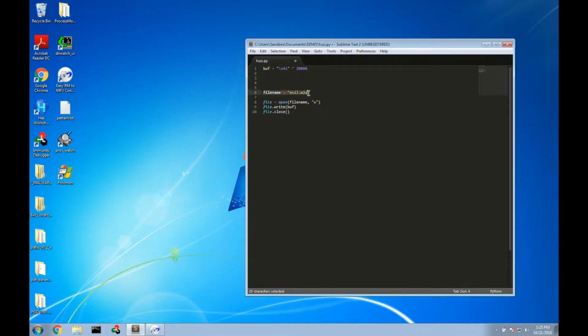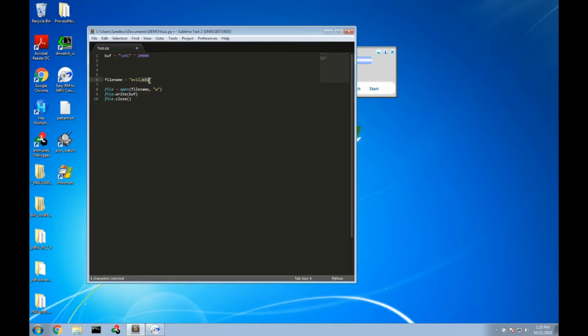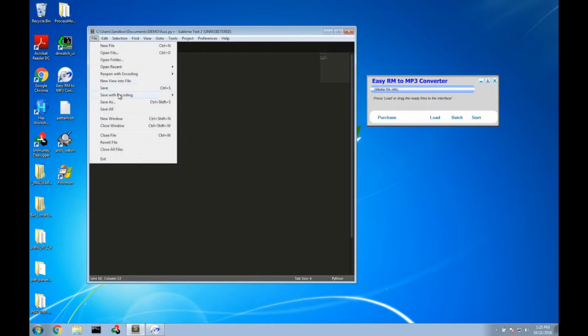We're going to set the file name, call it evil.m3u, because m3u is simply the file extension so that this program will recognize it. Then we're just going to save that to the file evil.m3u, write it, and then close it. So we're going to save this.